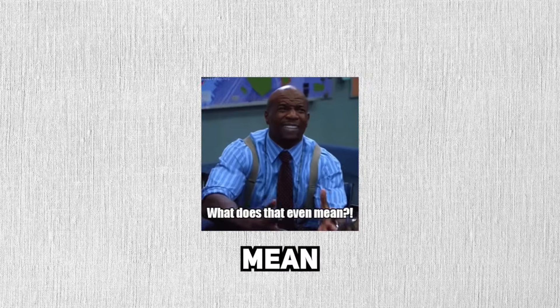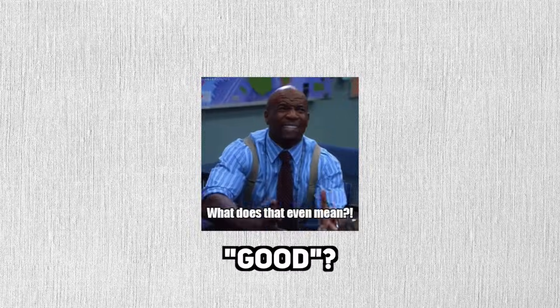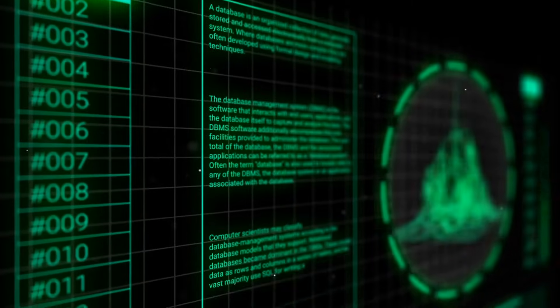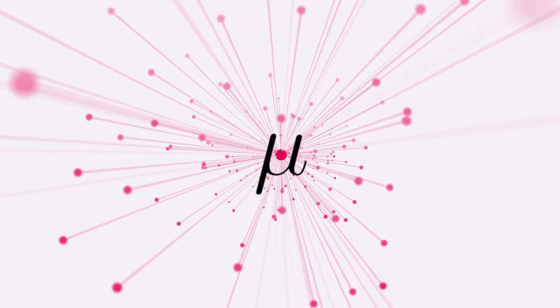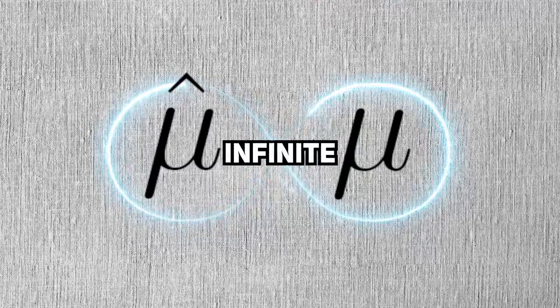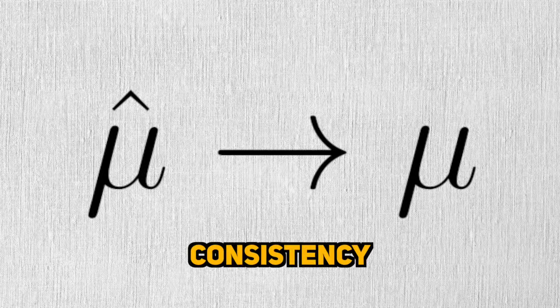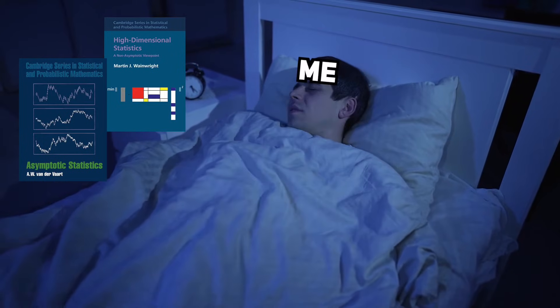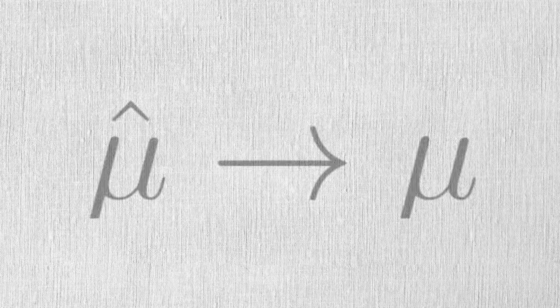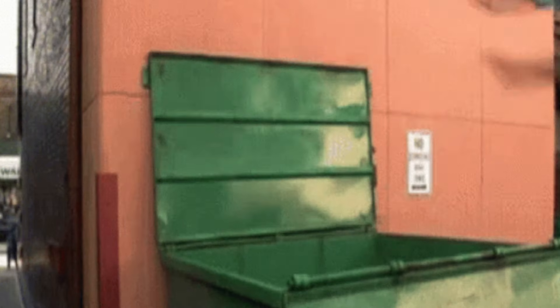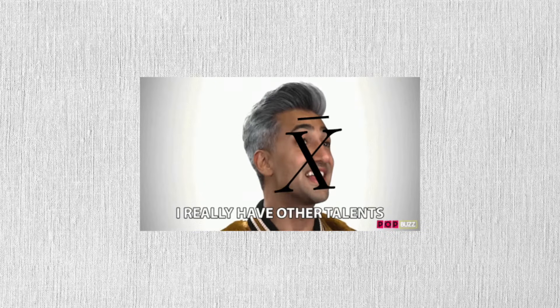It actually is, and the technical term is 'really freaking good.' But what does it mean for an estimator to be good? Intuitively, if we gather more data and use it in an estimator, then our estimator should approach the true parameter more closely. By extension, if we gather an infinite amount of data, then the estimator should essentially lie on top of the parameter itself. This property is called consistency, and it was the source of many nightmares as a first-year biostatistics student. If an estimator isn't consistent, it's garbage and we should never use it. The sample mean is good for a lot of other reasons, but that's another video.